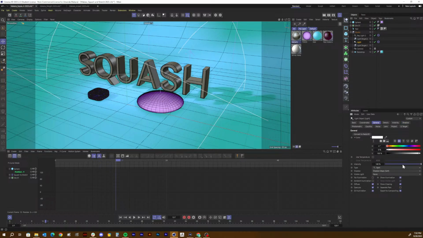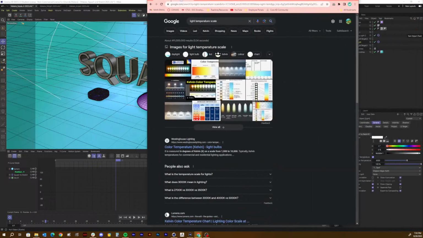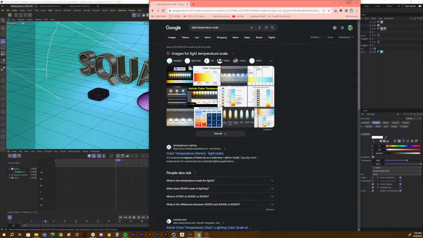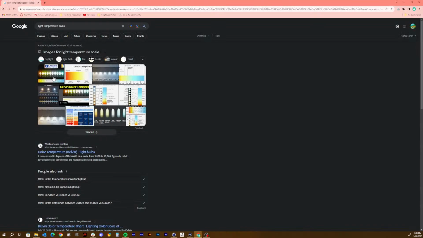And so the intensity looks good. I want to get a warmer light. And so we're going to use temperature here. And I think the K scale, let me see the Kelvin. I'm going to Google this, light temperature scale, so it can give me an idea of what kind of light I want to look for here.